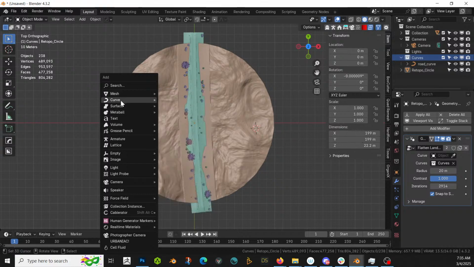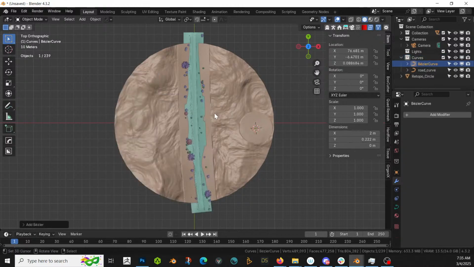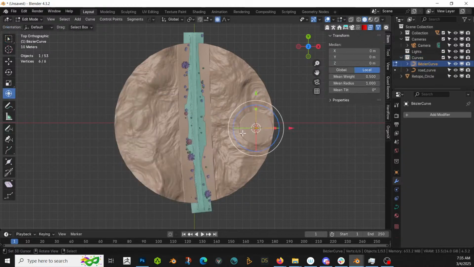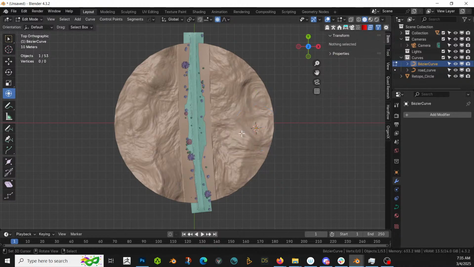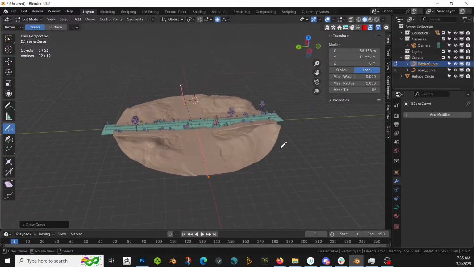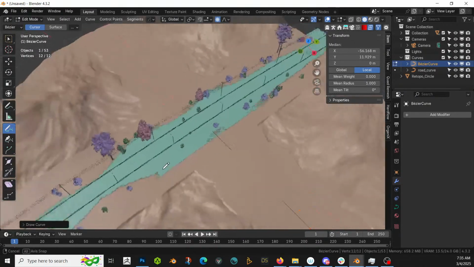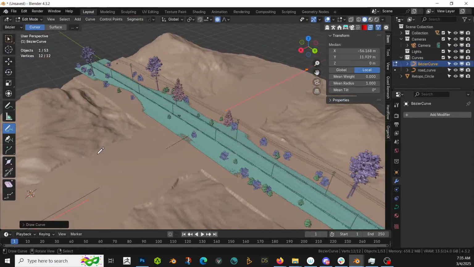Where am I? Curve. Bezier curve. Tab. X, vertices. And we want to draw. And we want to draw across here like that. See, we may not want to do it this way.